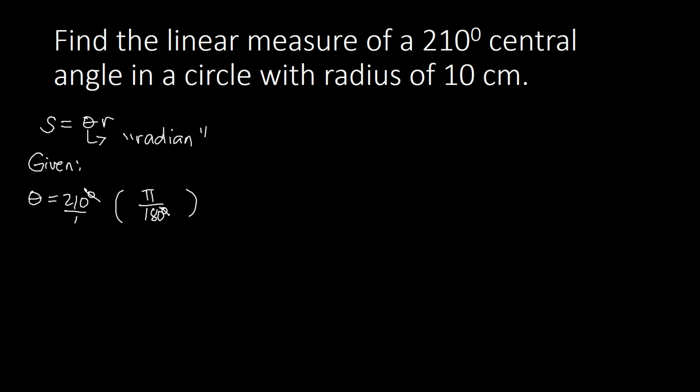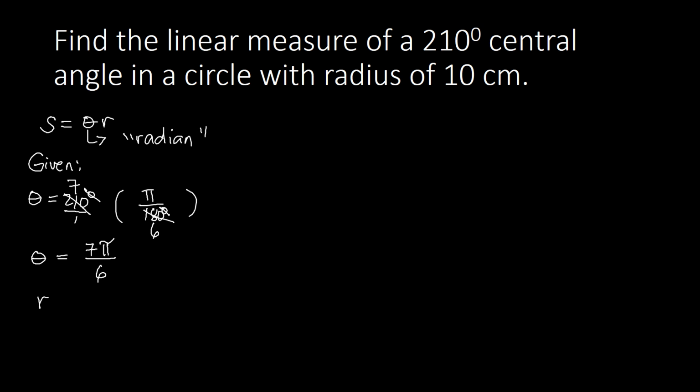For this one, we've got 210 and 180. The greatest common factor is 30. So we divide 210 by 30, which is equivalent to 7, and 180 divided by 30 is 6. Simplifying, on the numerator we have 7 multiplied with the other numerator, which is the pi. So we have 7 pi over 1 times 6, that will be 6. Since it is already in radian form, we may now use that in the equation.